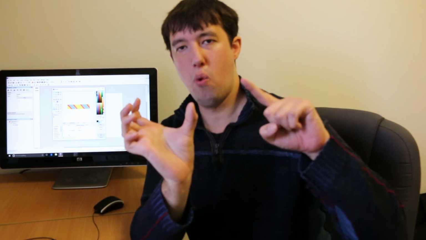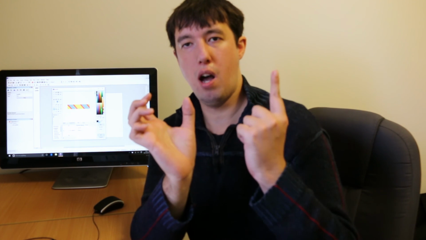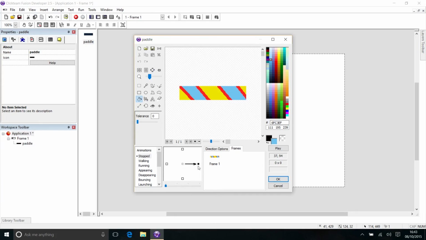For instance, if you've got a button on your screen, but you want the button to look a certain way when the mouse is over it, and a certain way when you click on it, you have that button as an active, and you put a little bit of code in saying whenever the mouse is over the button, make it look up, face the direction of up, and whenever the player clicks on it, make it look left. And you can show the button slightly differently depending on the direction. So a normal button could be green, and then the mouse over it could be red. So these aren't just for player directions.